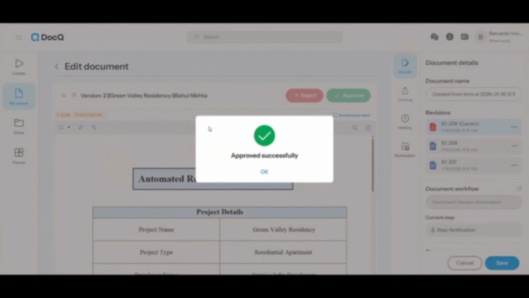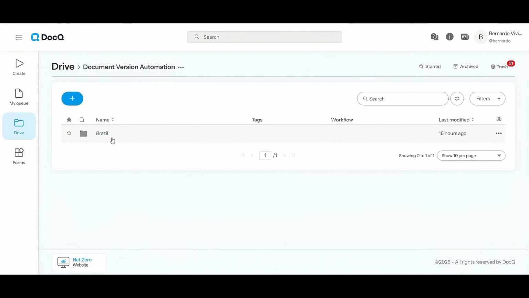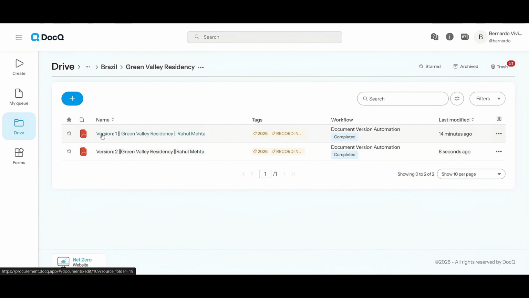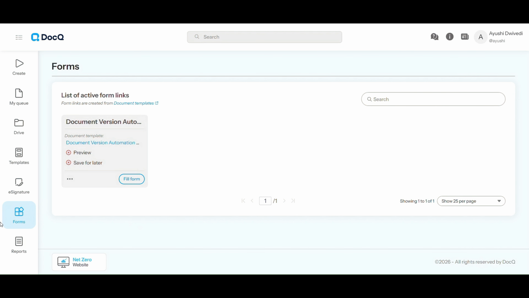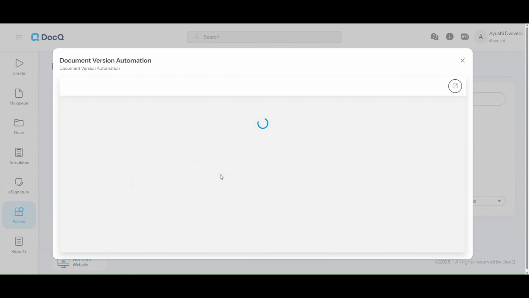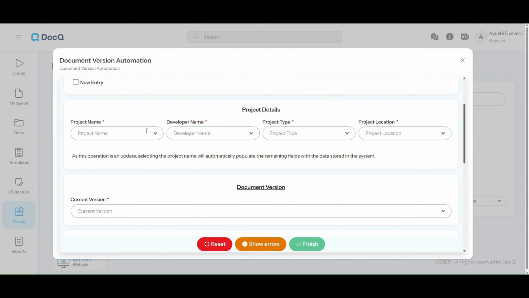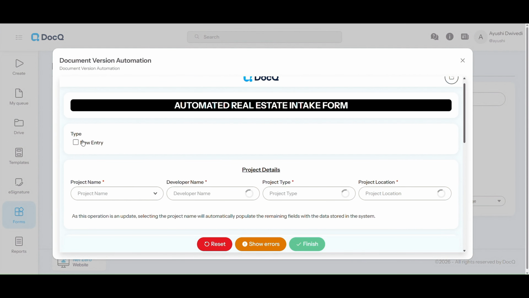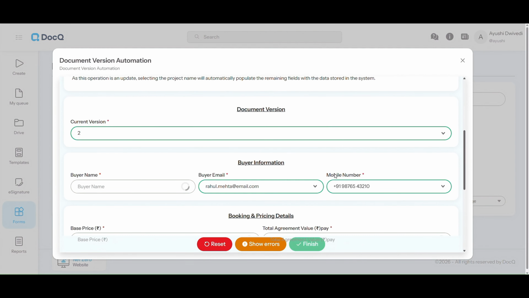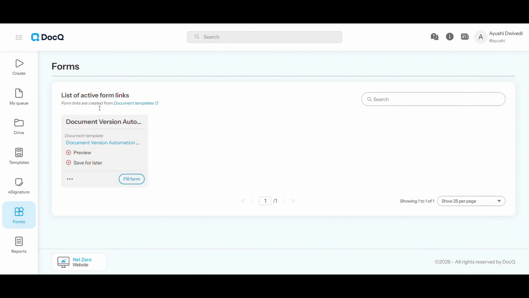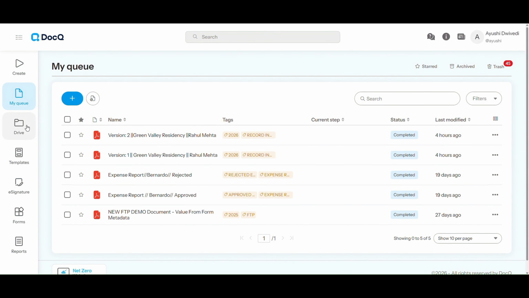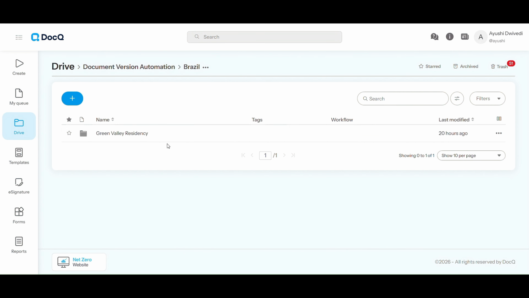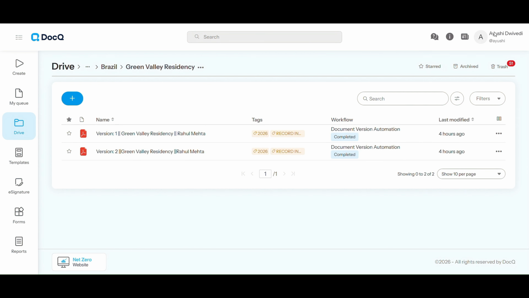Now accessing the project's folder on Drive, we will see 2 different versions of our document. Also, the counter column on our object is updated. In this demo, we showed how DocQ automates version control using a form-triggered workflow, object-based version counters, conditional approvals, automatic rename, tagging, dynamic Drive storage, and change file to PDF. This keeps every version organized while making the latest approved document easy to find and safe to use in the field.